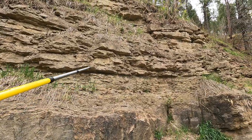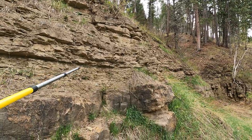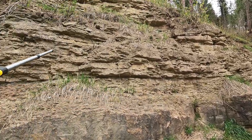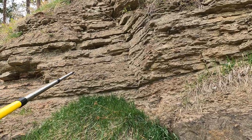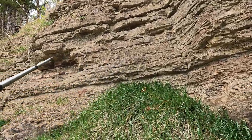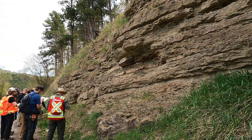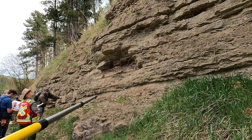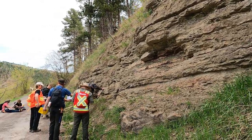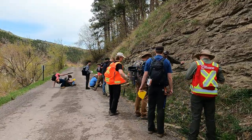So the sea was coming in and out, depositing sand and shale, different sequences in here. Full of bioturbation, which was caused by sea critters crawling around in the muds. So this stuff is full of life, which is the earliest critter life recorded in the rocks on the planet. So again, this is in that 500 million year age. It's got some strength in it.